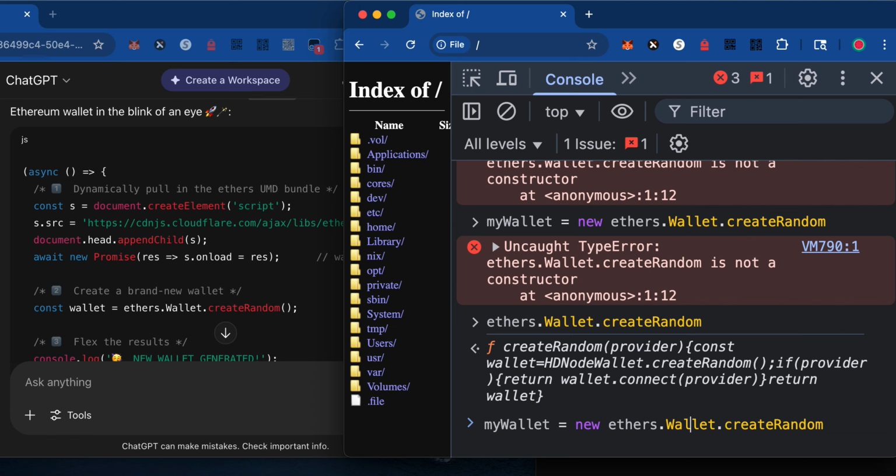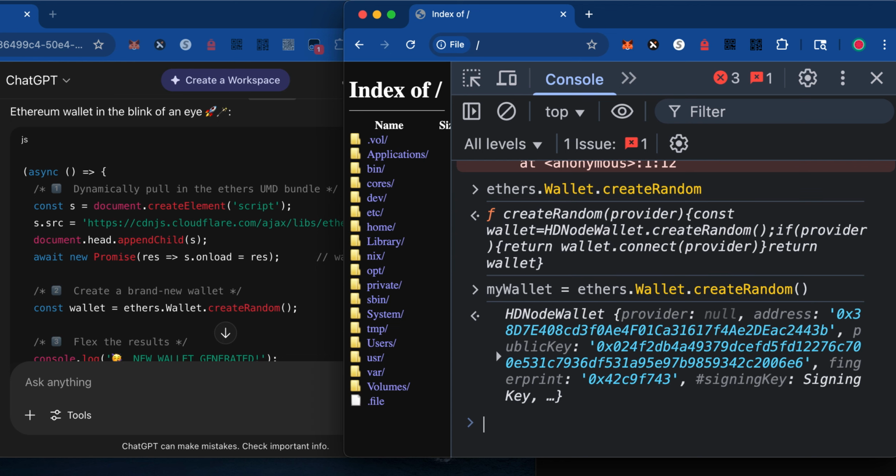Oh, I didn't need the new tag on it. Okay, that's what I got off. And ethers wallet, create random. There it is. Huh. Okay. Yeah. Sometimes you have to say new, and I guessed wrong this time, but that's okay.